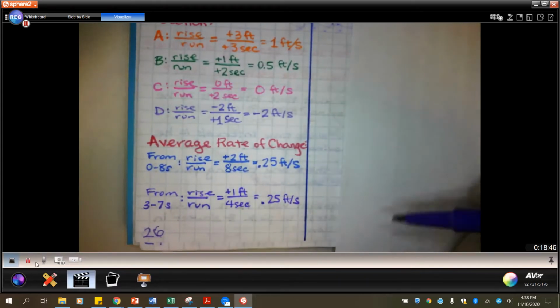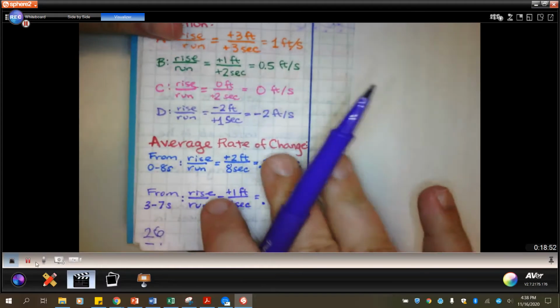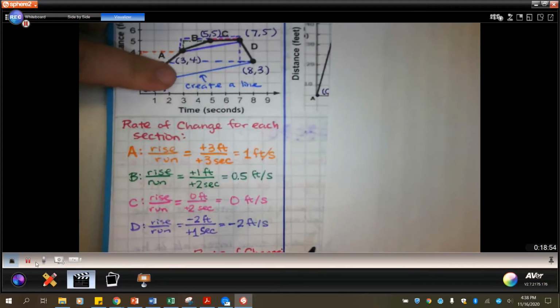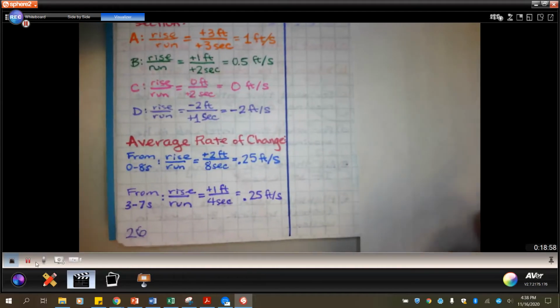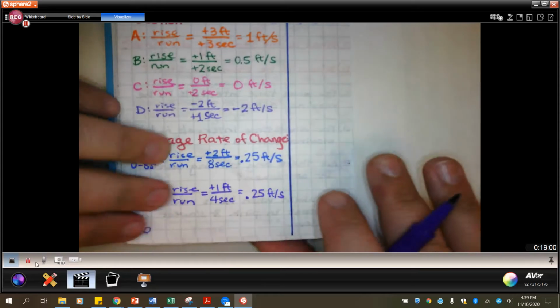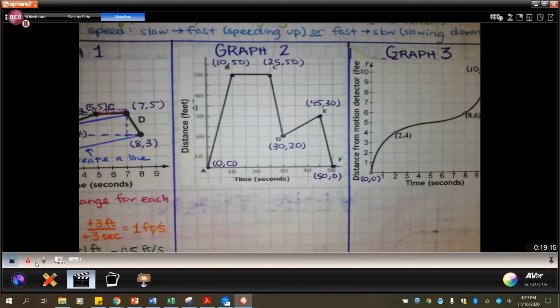Dang, that's a fluke. That does not always happen, I promise. Okay, I'm going to go on to the next one, but the reason that worked out is because if you look, these two lines were parallel. That's why. But that's what it means to be an average rate of change. It means to kind of ignore what was happening and pretend that you just went a constant speed the whole time. What would that be? And the way you do that is put a straight line between them and calculate it. That's it.